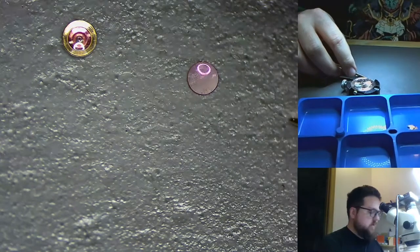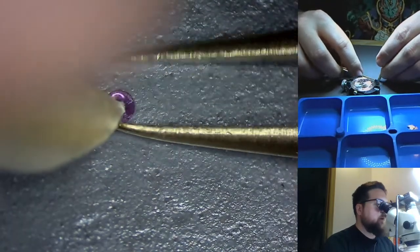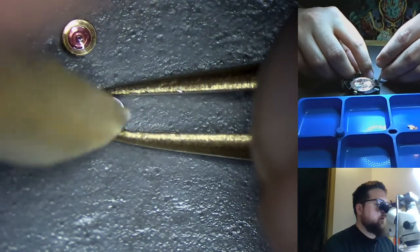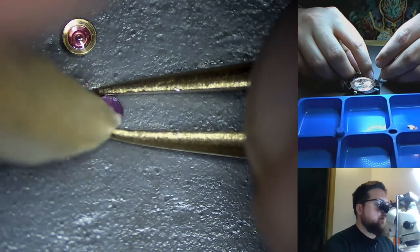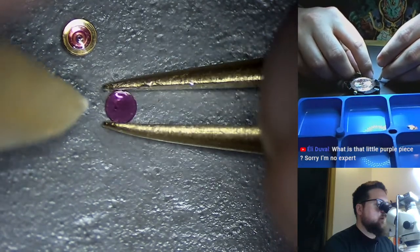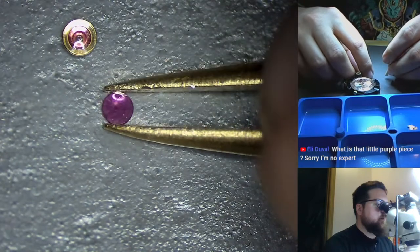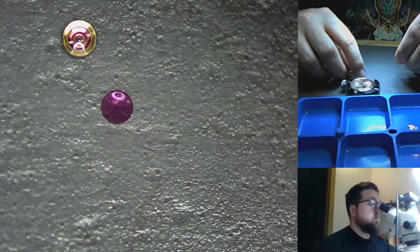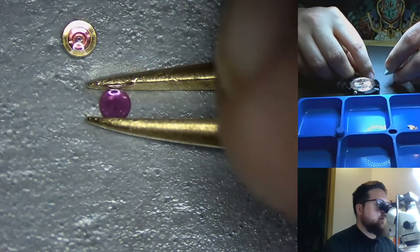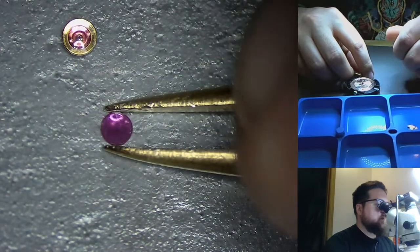So that happens when you take a watch apart and then don't touch it for a week. You forget exactly which screw is where. And a better organizing system would also help. Take this. All that cleaned up. Gotta remember to breathe too.